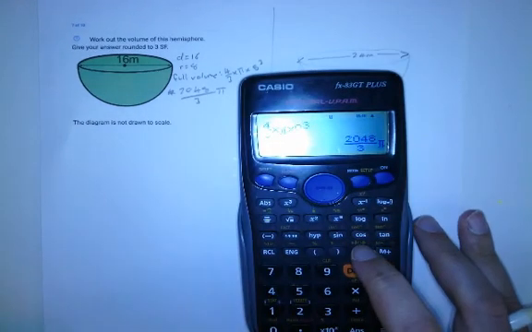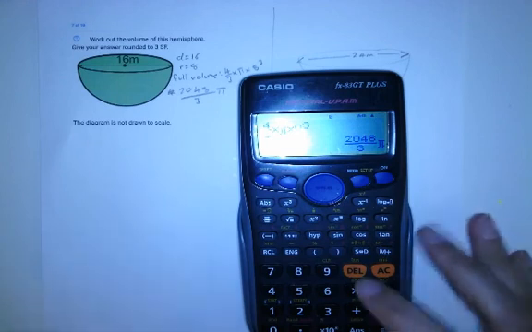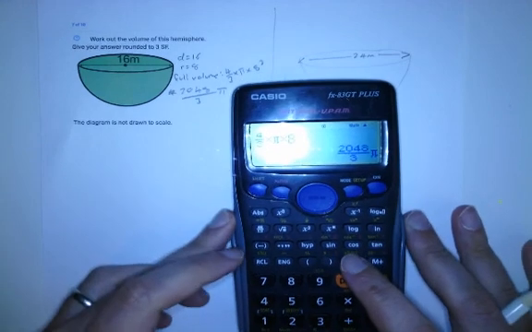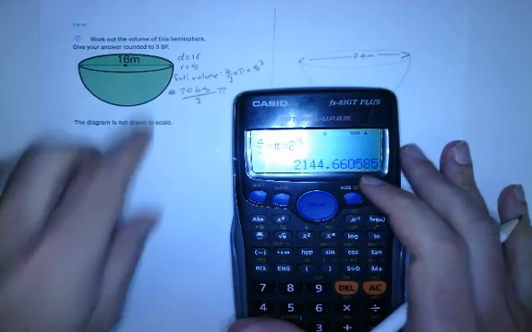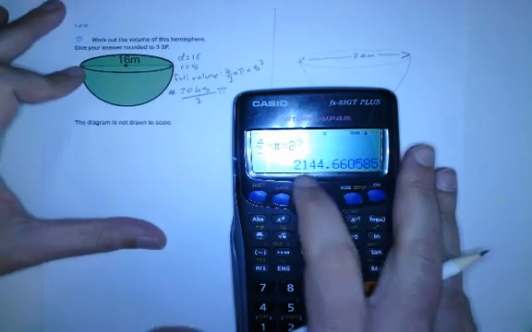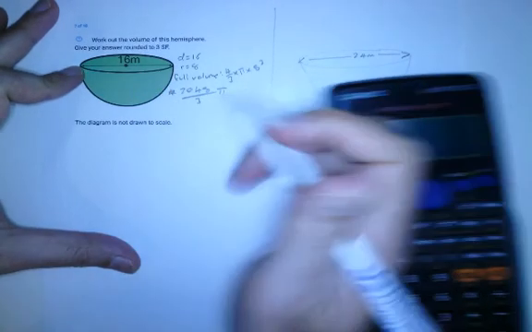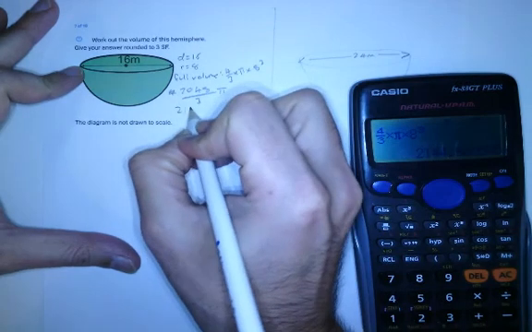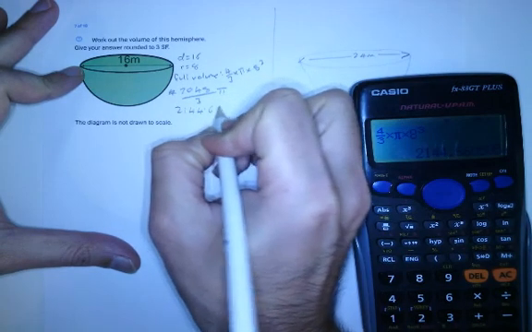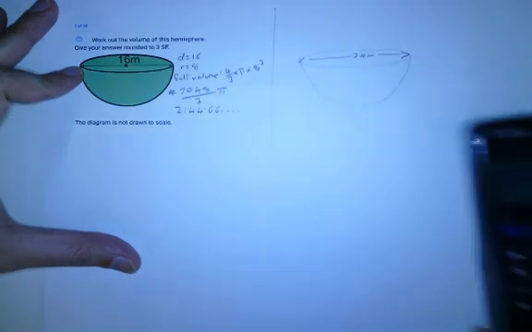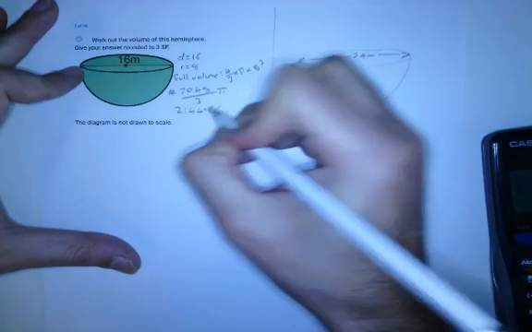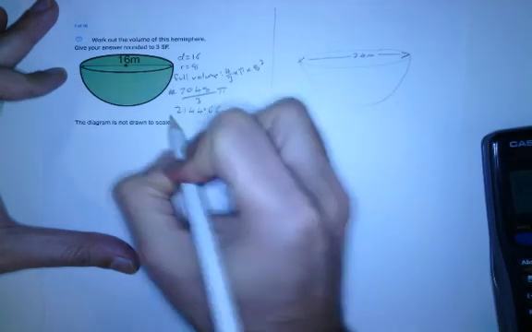Now, it's up to you how you do this. You can either get this as a decimal first and then halve it, or you can just put divide by 2 into the calculator. I think given that some of you might be using a computer, we'll write this properly. We want it to 3 significant figures. So that's 2144.66 for the time being. We put little dots like that to say we haven't actually rounded that properly yet.